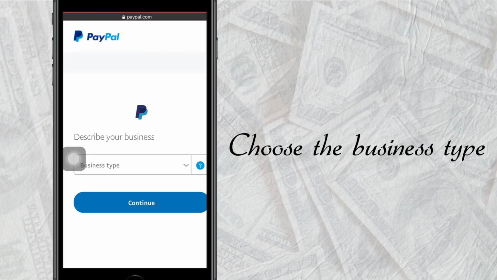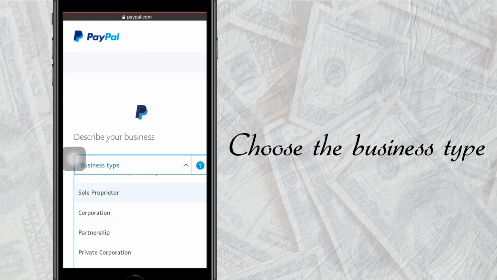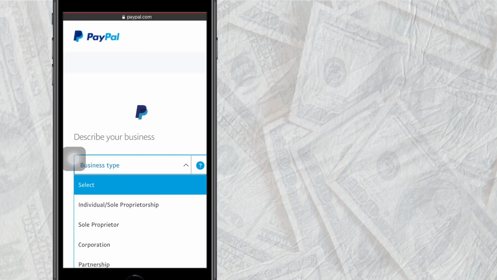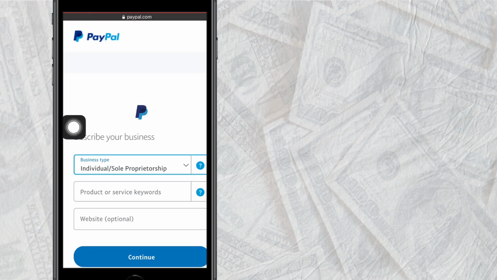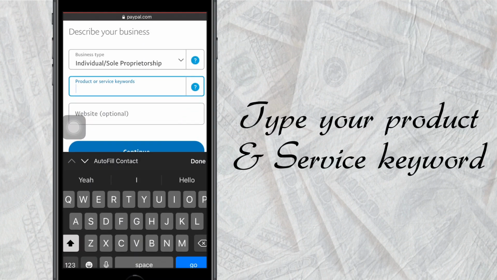Choose the business type. Type your product and service keyword.